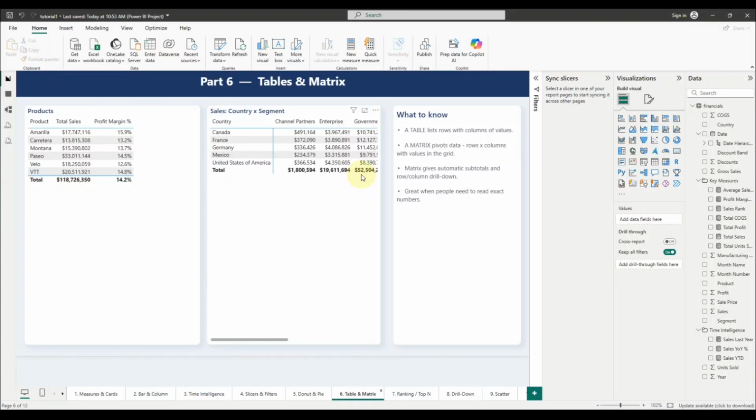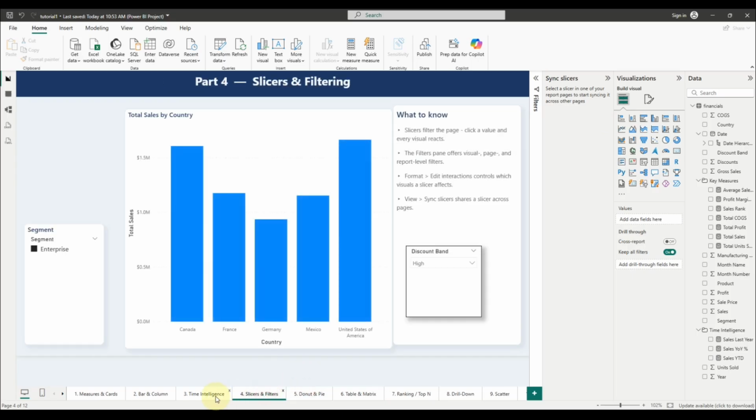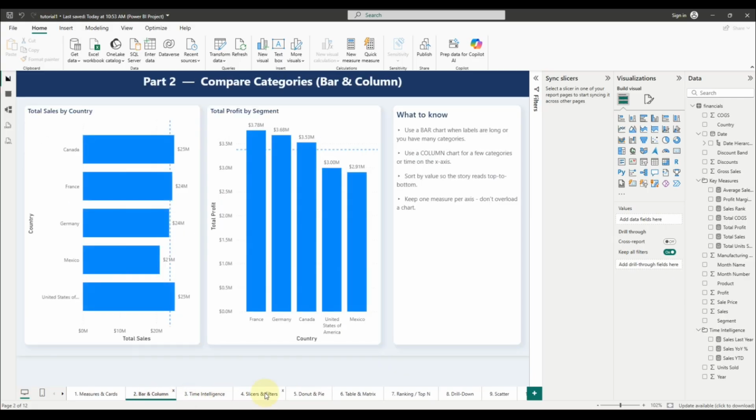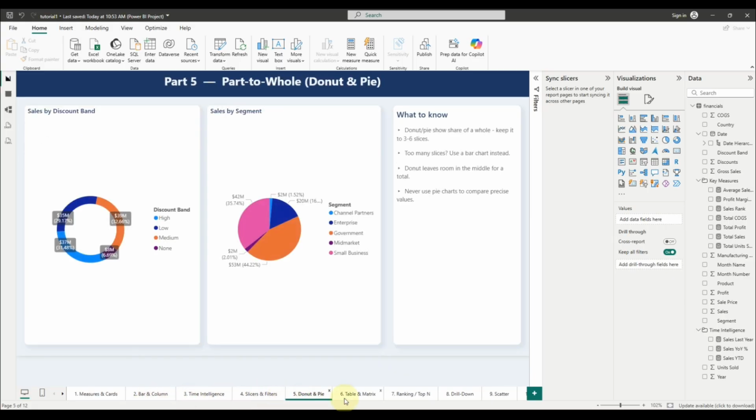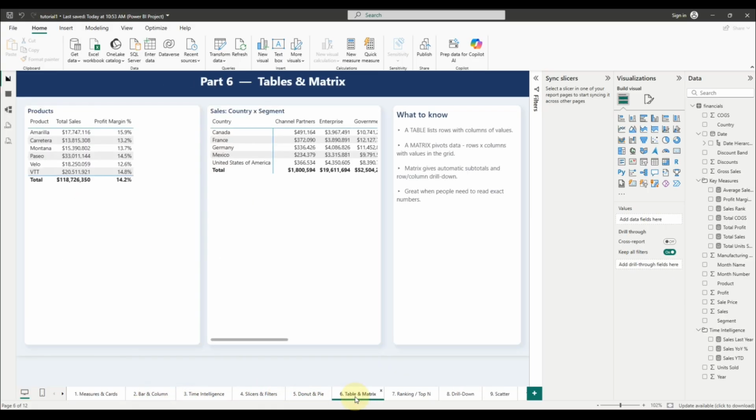Let's take a look at tables and matrix in Power BI. These are extremely powerful and can provide that Excel experience for your users that they're used to, while also giving you that dynamic ability of all the other features that we see within Power BI. So let's get started with the table and matrices, not donuts, although I do like some donuts.